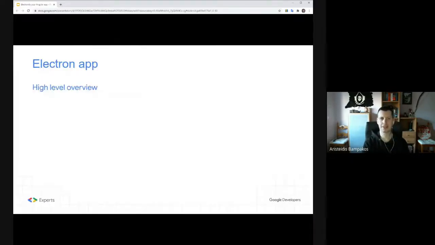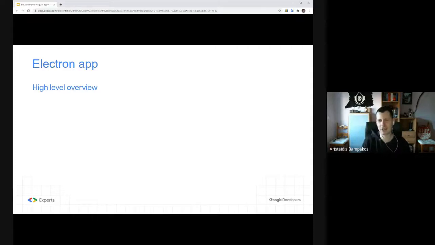So let's stand back a bit and take a high-level overview of an Electron application. You know, I like very much ice creams. I love ice creams. So generally in computing and in software development, I like to think about my problems as ice creams.